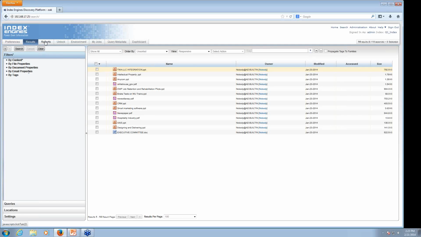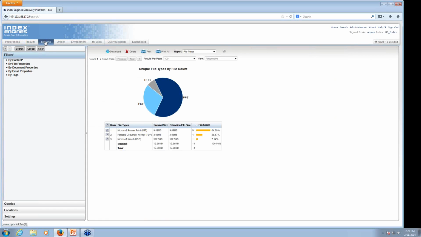The other thing I want to show is what we call our summary report. I can come over here, and what this will do is compile the 15 or 20 or so different reports I had selected before on that preferences page. I can choose to have pretty much as many as I want selected. The more you have selected, the longer it's going to take to compile. I had a very small data set here, so that didn't take very long. What we can see here is I'm looking at everything from a pretty high level. Right now I happen to be looking at our file type. This lists out, it's only 3 file types for now, the different file types, their sizes, and their file count.